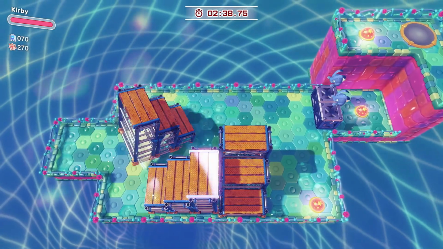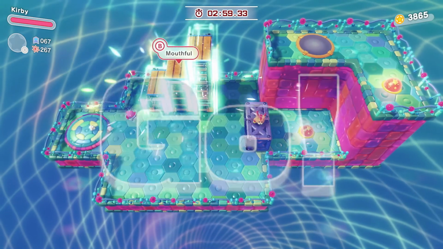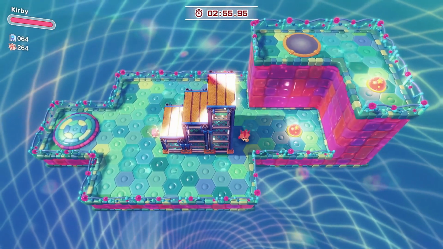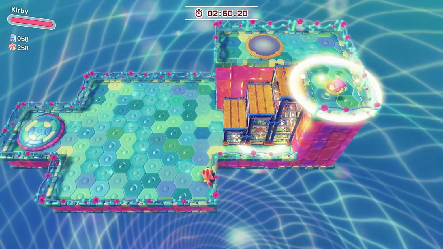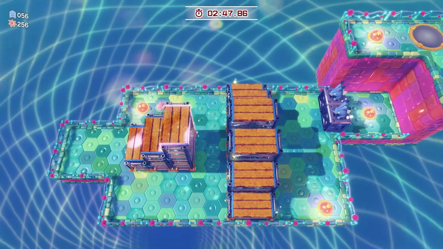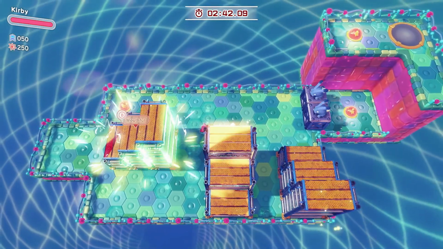Oh, I did that the wrong way, actually. Try again. I'm just going to try again because I want to be able to do it all in one. Yeah, you need to make sure that you remember which direction Kirby would spit the staircase in. Otherwise, because you can't change the direction of the staircase, if you spit it in the wrong direction, you're just gonna end up with Kirby placing it somewhere you don't want it to be. So, yeah, be careful with that.